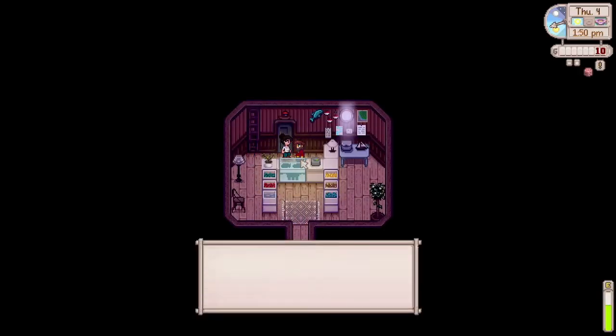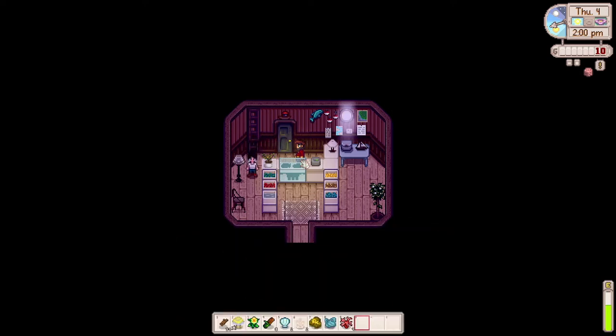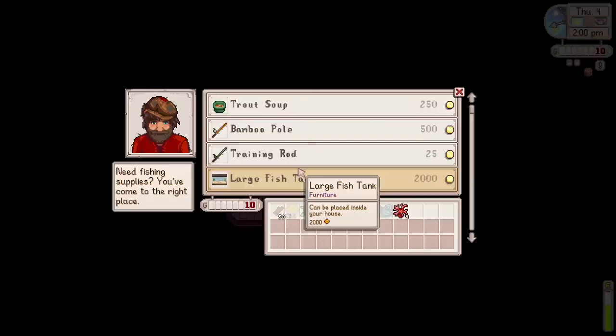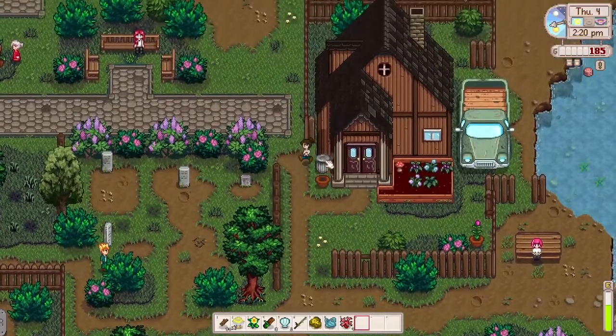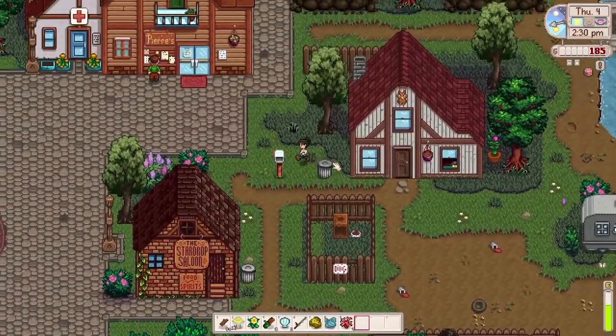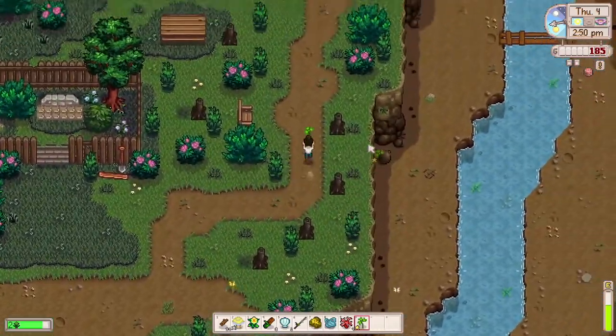rod. Hi, Willy. I would tell you about my thoughts, but it's a fisherman's secret. Okay. Fine. All right, 210 gold. We're swimming in it. All right. Let's head up to the mountain lake to fish. That's my favorite place to fish early game. The fish sell for pretty well, and they're not too hard to catch.